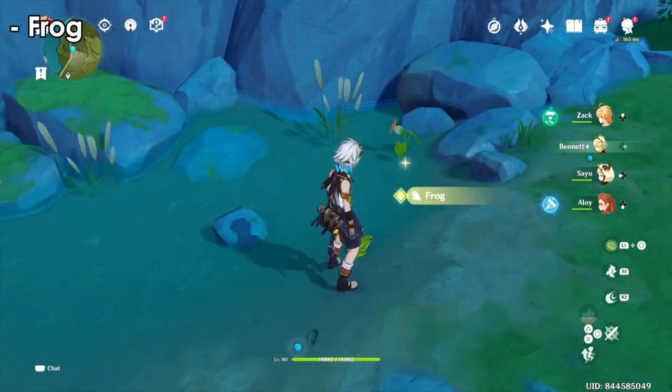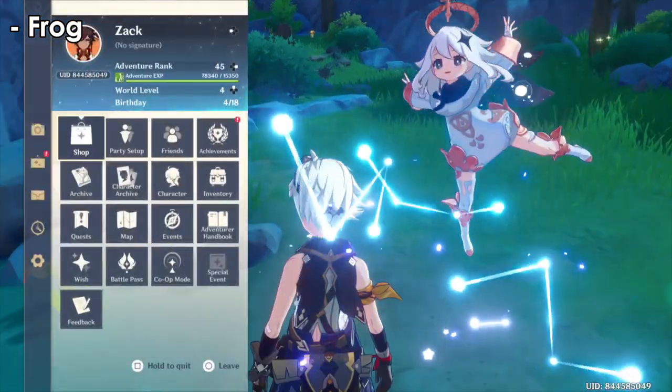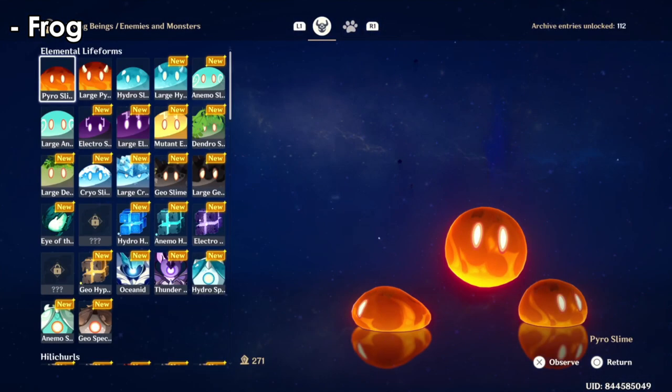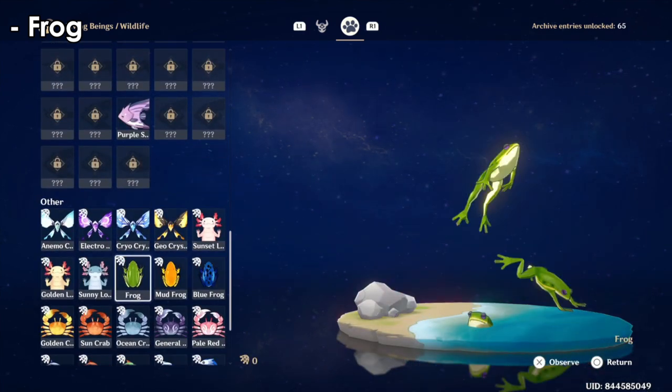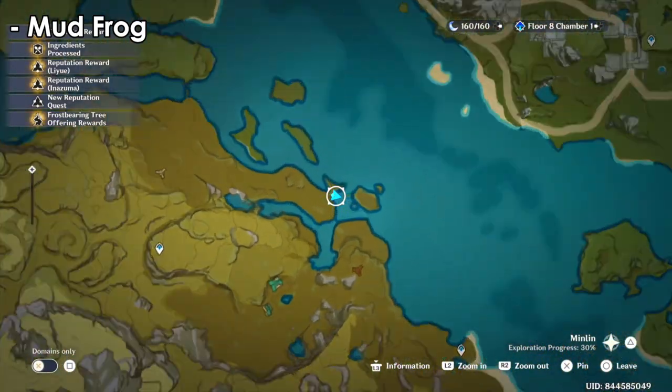So by now, mostly you got all of the frog types. But yeah, here we have a green frog. And here I'm just gonna go to the archive and I'm gonna show you which one it is. I'm just showing the archive section so you can actually see what I'm capturing. Sometimes the resolution is not that good, you might not see what I'm capturing.